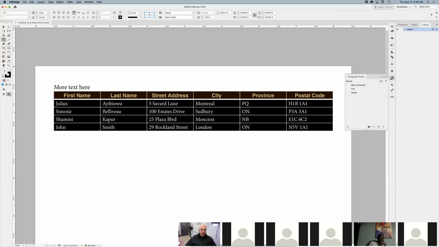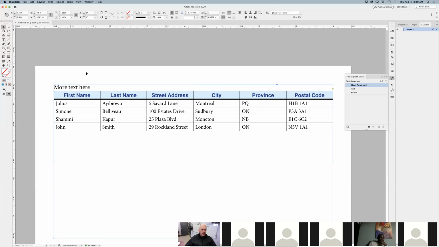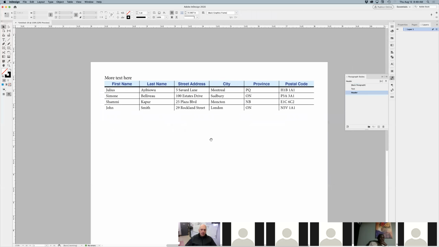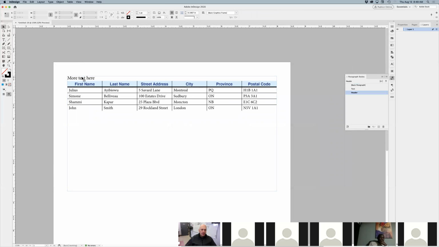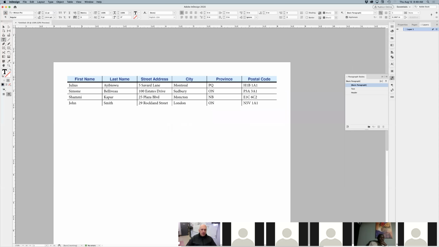So for example, I don't want to have a frame all the way around. I just go back to 0 right here. Now I don't have a frame. I just have a table that is kind of floating here. Right? So this is how to modify tables very quickly.